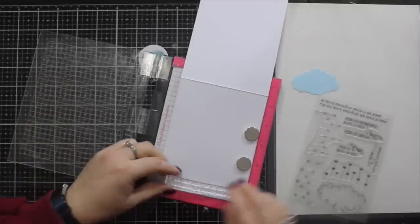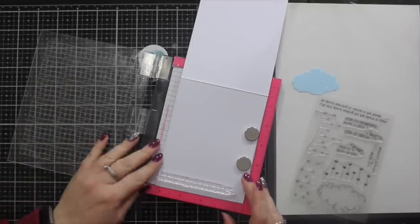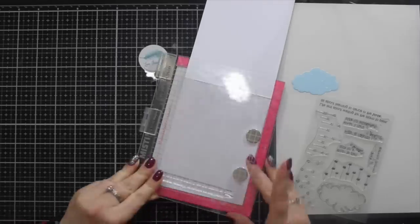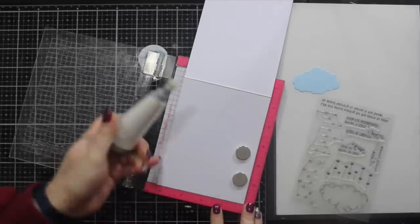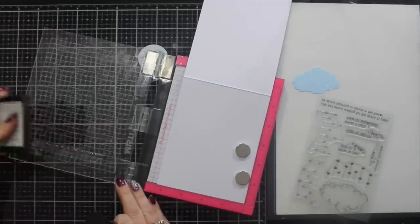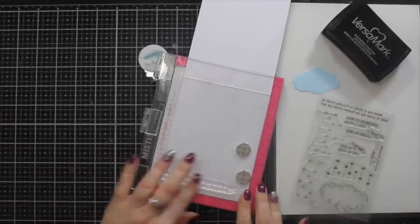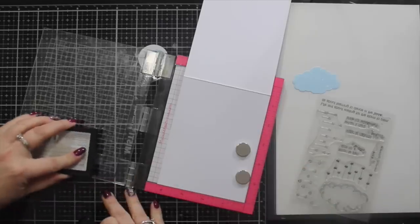Now card 3 and card 5, if I'd actually switched them and done card 5 first, it would have been more efficient with my blue paper, but there is loads in the kit, so I wasn't too worried about it. However, anyhow, I've got my card base here and I've popped it into my Misty. I've put some anti-static powder down, and I'm using the longer sentiment from the stamp set, which is: life isn't about waiting for a storm to pass, it's about learning to dance in the rain, which I think is lovely.